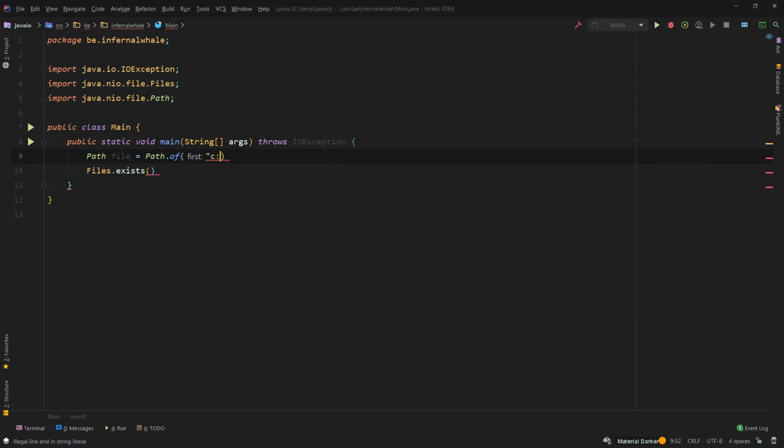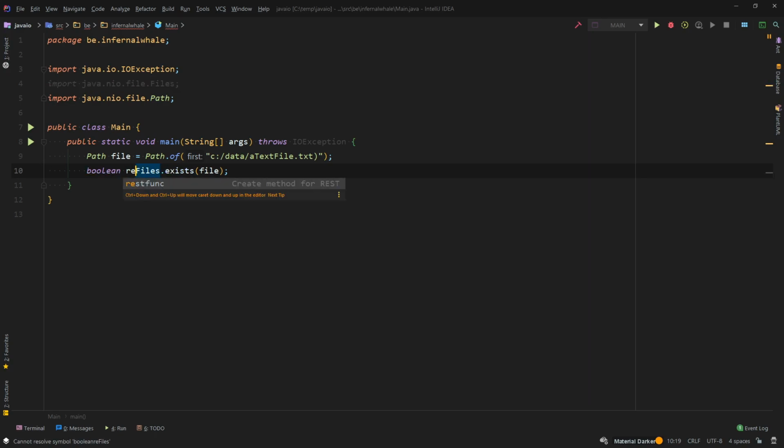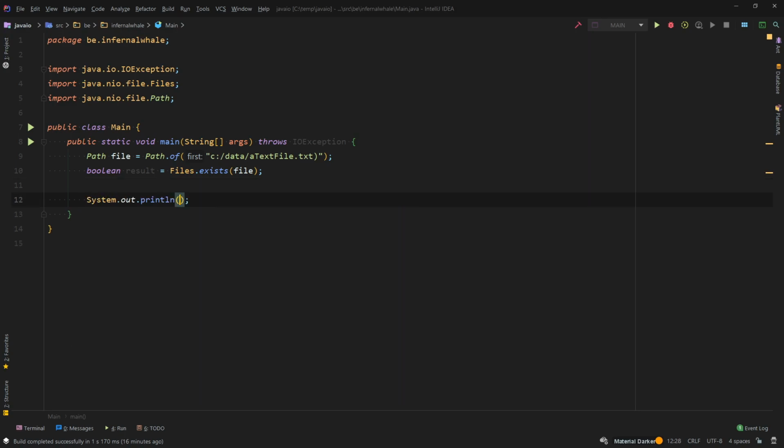So that's going to be C:\data\a text file.txt, right? Now I can have a look and see if this thing exists. I'll pass my file as a parameter into exists, and this will return a Boolean, let's call it result, and let's output our Boolean.